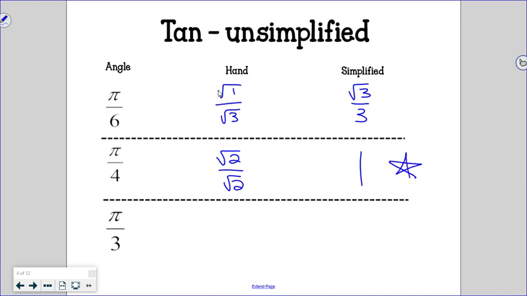This is probably the number one missed problem because people want an answer of 1 to land on an axis. But in tangent, it's actually at a pi over 4 angle when it's equal to 1. Okay? Pi over 3 is here. That would be square root of 3 over square root of 1, which simplifies to square root of 3. This is what you see in your problems today. So if you are a hand trick person, you kind of have to think backwards through the simplifying process. Or if that's hard for you, you kind of just have to sit there and think about the 3 options and which one would simplify to what's in the problem.